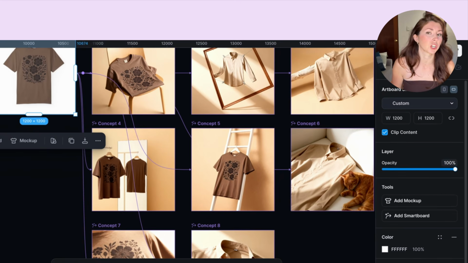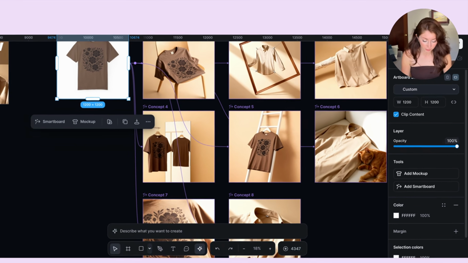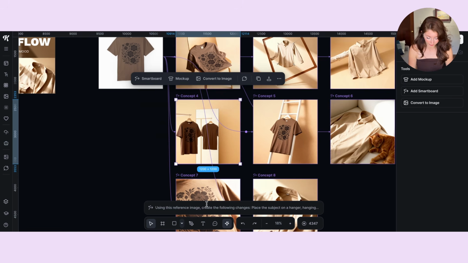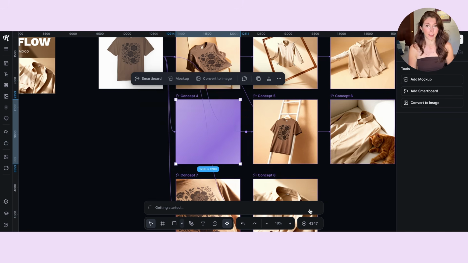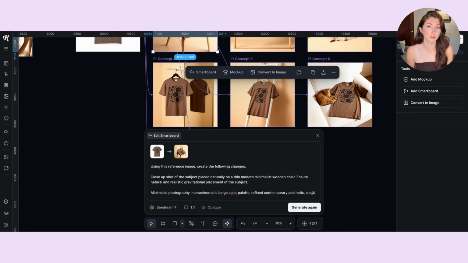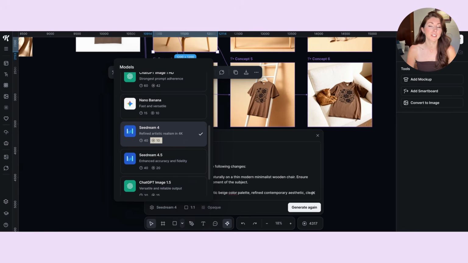If some don't turn out quite the way you want, it is AI. It's not always going to be perfectly consistent, though this does work really well. All you have to do is go back and just roll it again by selecting it, clicking on the prompt again, and then hitting generate again. Keep in mind that this does use your AI tokens, but this is actually running the model Seedream 4, which is one of the lowest costing in terms of AI tokens on Kittl.